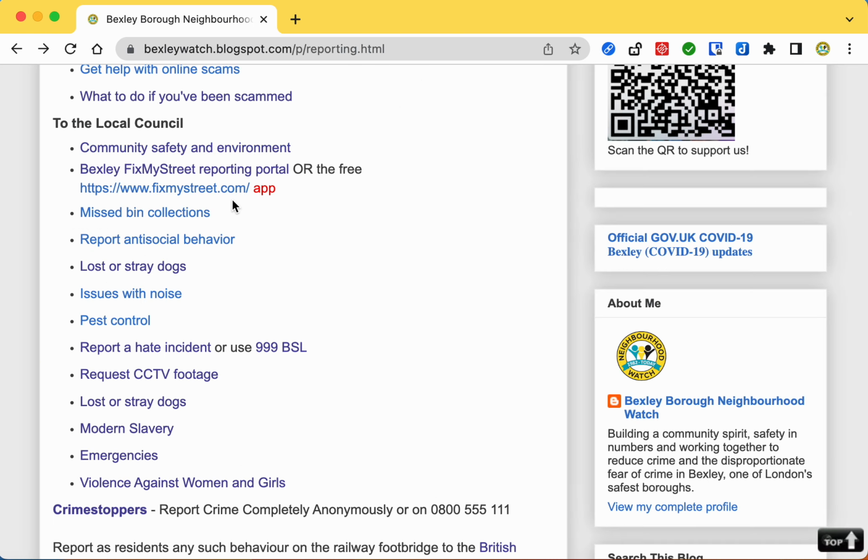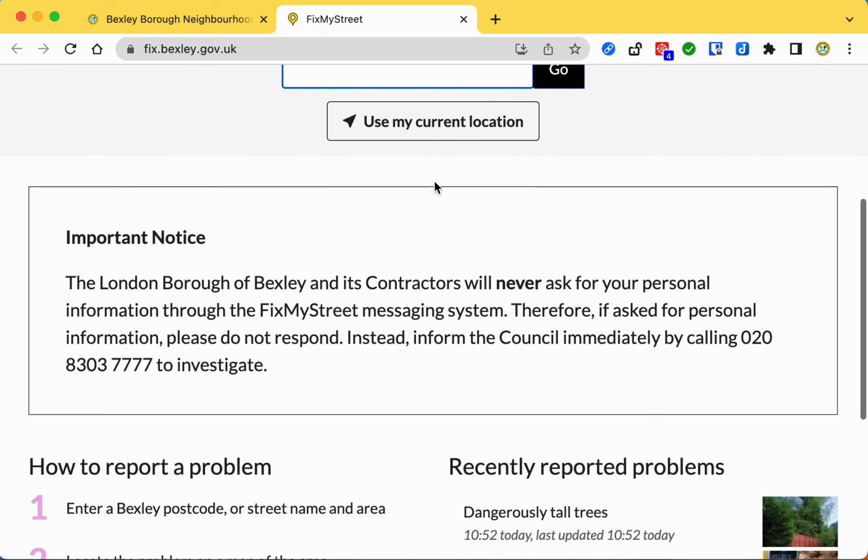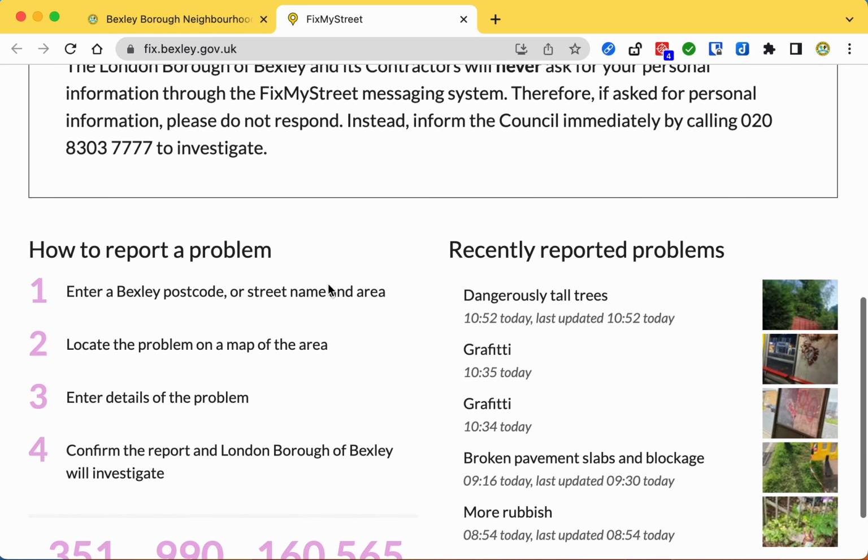If you have a street cleansing or Fix My Street tool, which is very, very useful for reporting litter or anything, anti-graffiti, etc. If you open that page, it tells you, you can give an example like graffiti, potholes, broken slabs, street lighting, put your postcode in and then report the problem to Bexley Council. And then obviously there's more information on that.